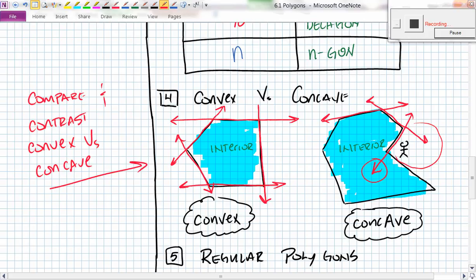So, convex versus concave, right? What's the difference between the two of them? You're going to let me know. So who can spit it back in their own words? The concave is when you extend the lines on the polygon and it goes inside. Do all the lines have to go inside? No. Can it just be one of them? Yeah, just one of them, 2 of them, right? That's all it takes.